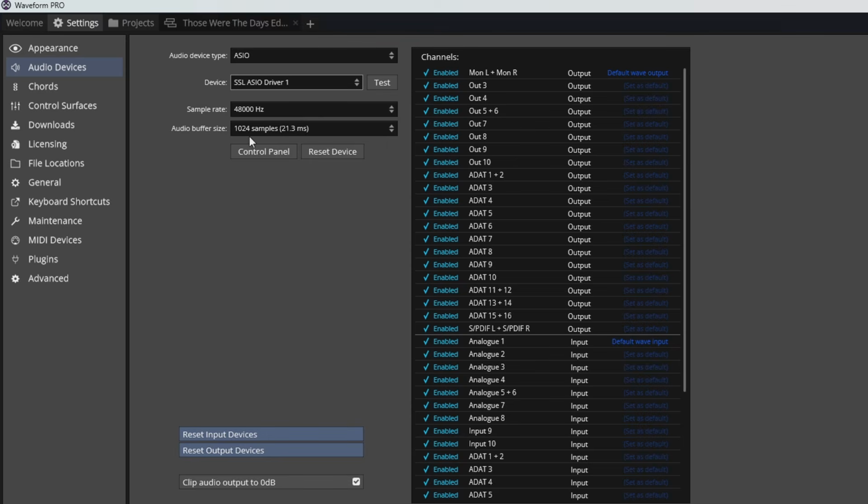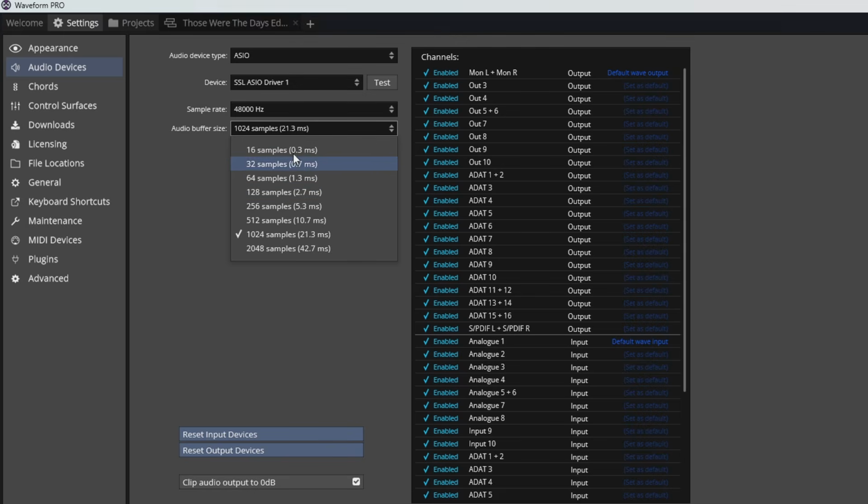The next thing, because we're going to be getting into recording right away, is your audio buffer size. So you want to click in here. And the lower the number, the lower the latency. So you can see I can go down to 16 samples here. Different audio interfaces might have different numbers in here. Some will have more, some will have less. I find anywhere between 16 and 128, the latency is acceptable. It doesn't distract when recording, and you can use that.